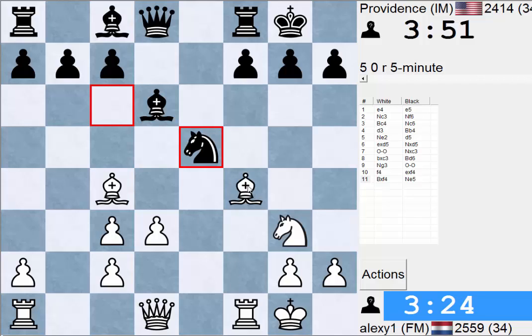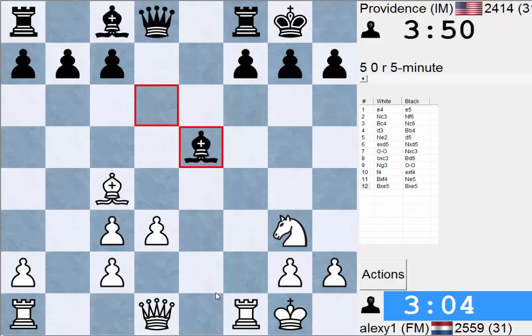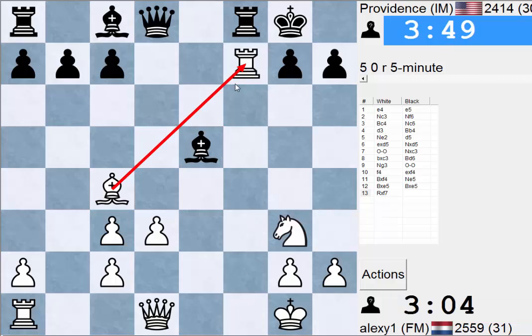So wait, let me... Bishop takes f7, rook takes, king takes, queen h5, king somewhere, e6 probably, but then rook e1, yeah? f6, then rook f1, yeah. I think this works. Yeah, I don't see a way for him to keep this bishop, so it's a pawn at the very least.